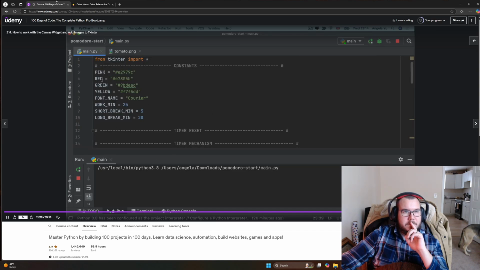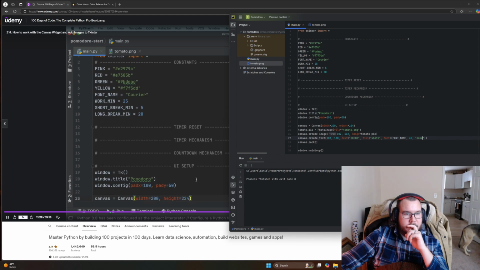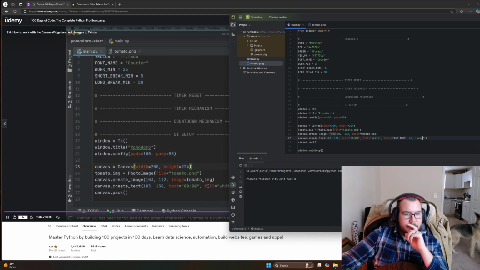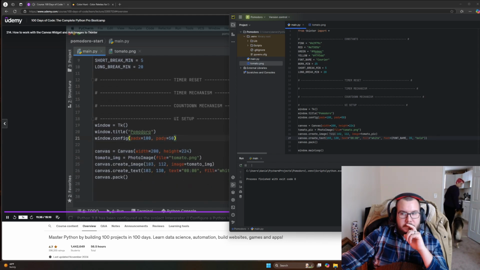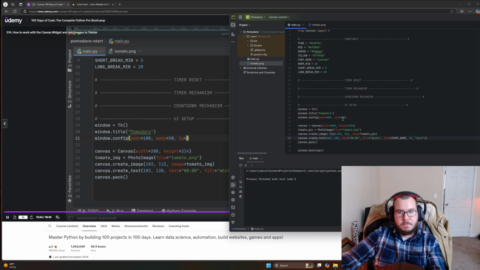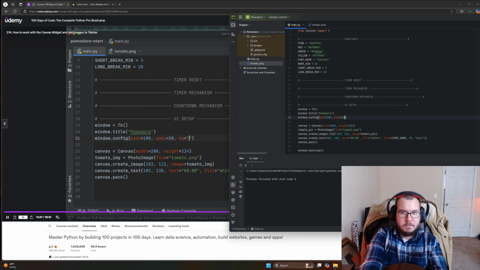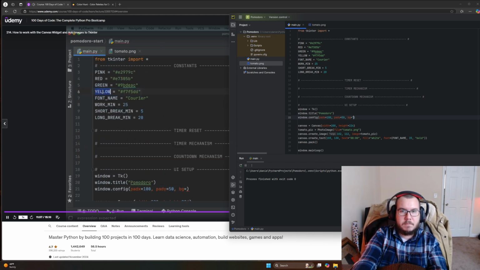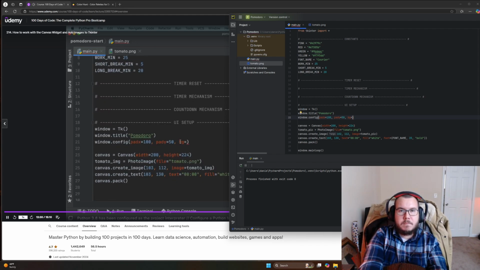So you can see I've got the pink, the red, the green, and the yellow, and we're going to be using that across our program to give it that consistent color theme and make it look like it's been professionally designed. So what I want to do is change the window's background color, and I can do that through the keyword argument called bg for background, and I can set it to a hex code. So a hex code starts out with the pound sign, and then it's some numbers and some letters. Now I've already got all of that for you, and all you have to do is just put down the name of the constant.